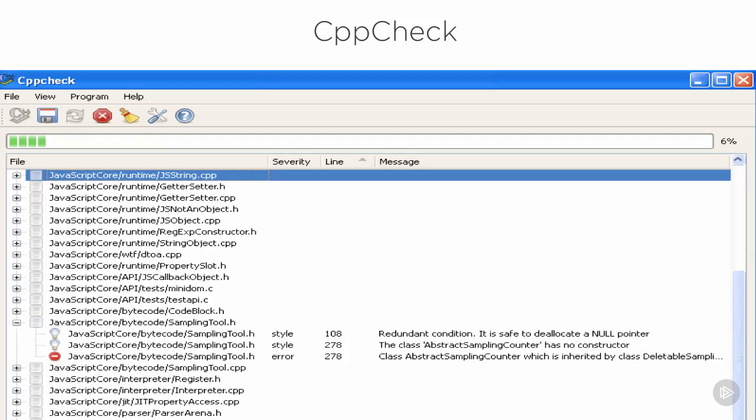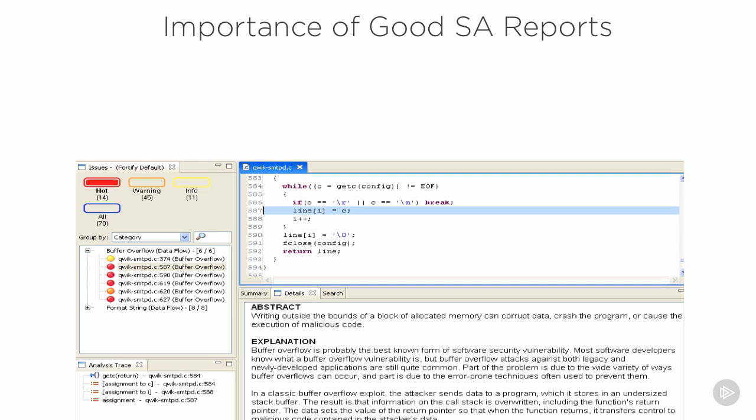As I mentioned, I'm not promoting any particular product, so I just thought I'd show a couple of screenshots. Here's an open source project called CPP Check you could download and play with and get an idea of the types of reports and bugs that it can find, but it's not particularly robust. The commercial tools really are quite a bit better. Here's a screenshot of an older version of Fortify.